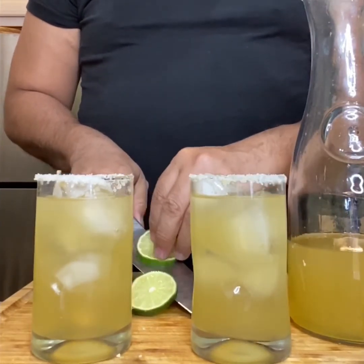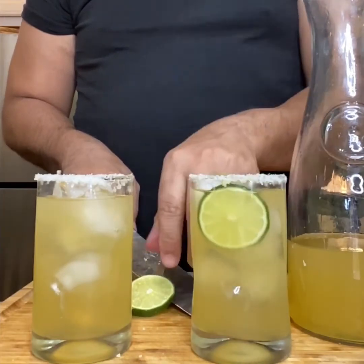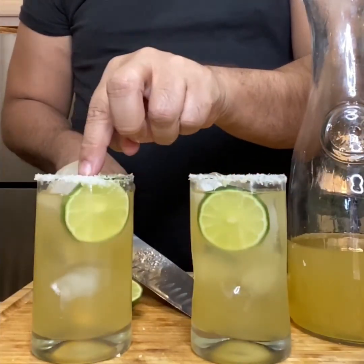It already looks so refreshing. Doesn't that look great? Now for a taste. Not too strong, but strong enough. And the salt and the lime juices are playing with each other with that hint of orange and Cointreau. Cheers.